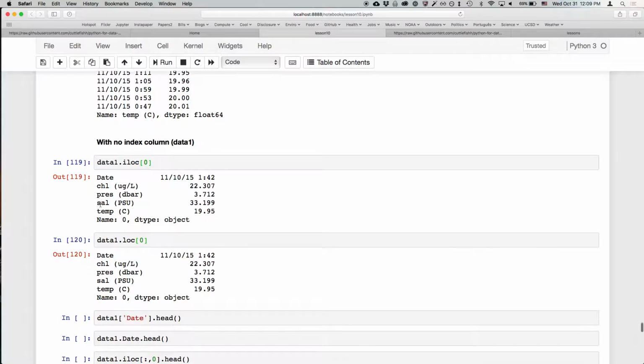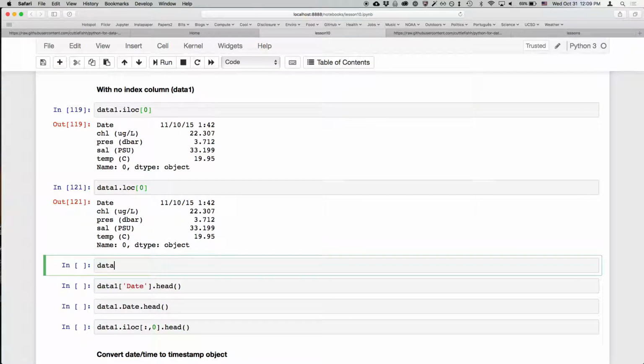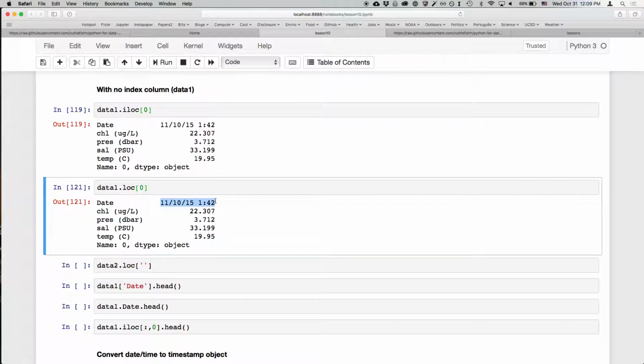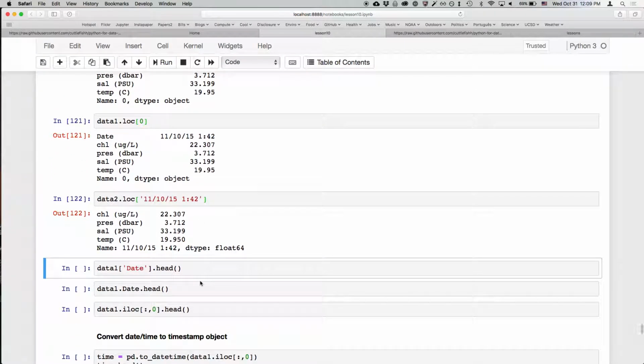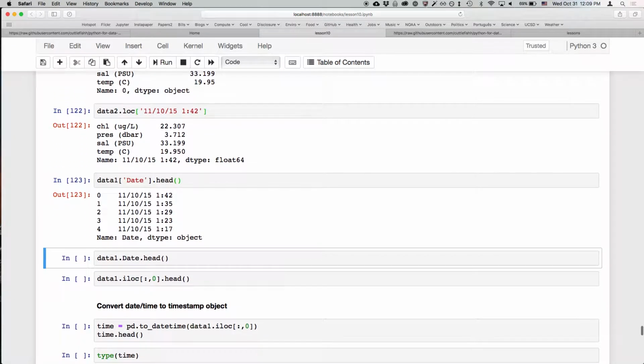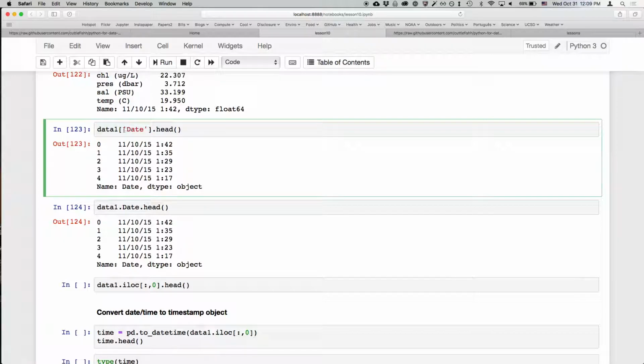So if we want to use that label based, we can do the same thing here. So this would be like doing data 2 loc. I think this will work. Yeah. So it's the same. All three of these formats are giving us the same data, just in different ways. And we can see that the date column, when the date is stored as another column of data, has this data type object, but it's also possible to convert that to a datetime object, as we'll see in a second.